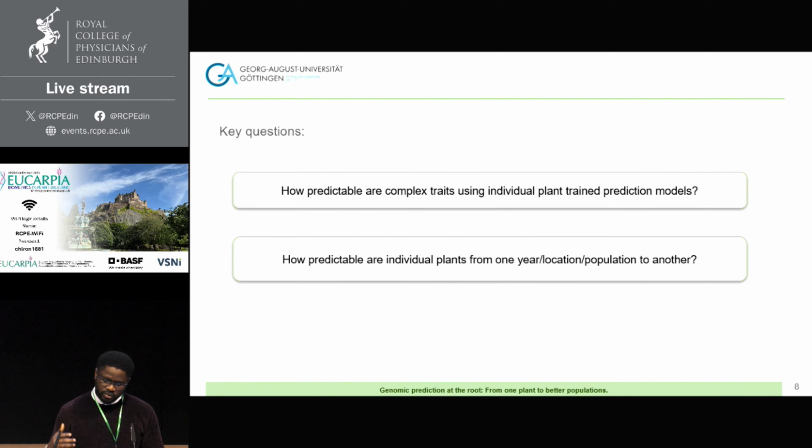But here we want to see how we can predict complex traits at the early stage using this individual plant trained model. So we will use the data to train the prediction models, and also we want to see how this model performs in different breeding scenarios, for example when you have data coming from another year, population or location.